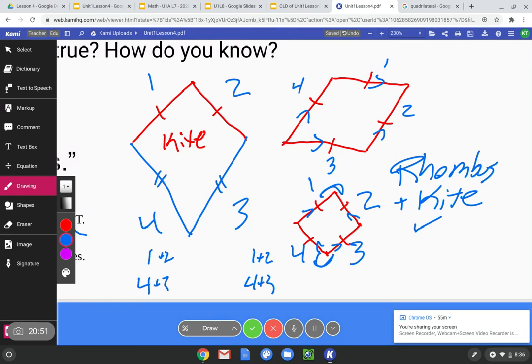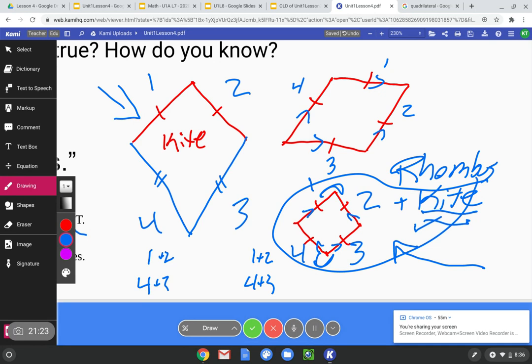But does this kite fit the rules for a rhombus? Well, okay, let's see. 4 sides, check, and now it needs to be a trapezoid. Okay, it didn't even make it past the trapezoid step because, look, there are no parallel sides in this kite. But remember, we just said that this shape right here was a rhombus and a kite. So since it is a kite, this would be an example of a kite that's in the rhombus family.